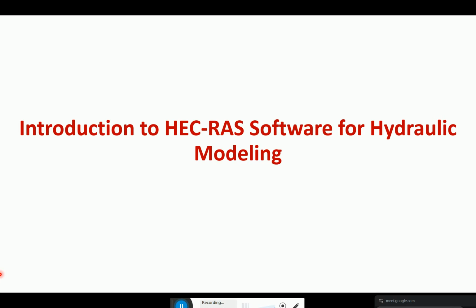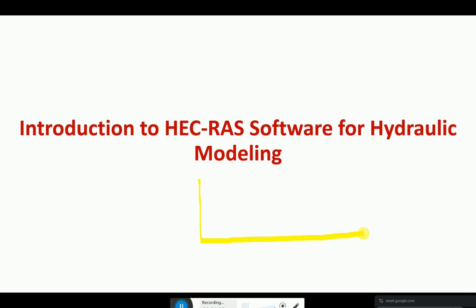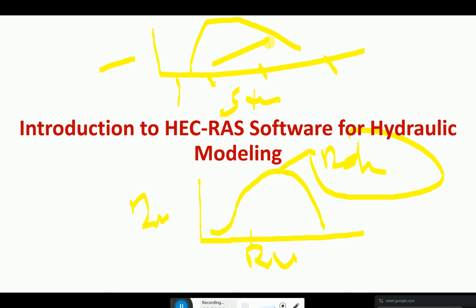The rating curve is different for calculating the peak discharge. Here, this is your runoff, and this is the discharge. So this rating curve is for your peak discharge method, which we have seen, the rational method. Now in HEC-RAS we will use the stage. Stage means a difference in elevation. Here the elevation difference, and here the discharge. If we have the data, then we will use this type of curve in our HEC-RAS.